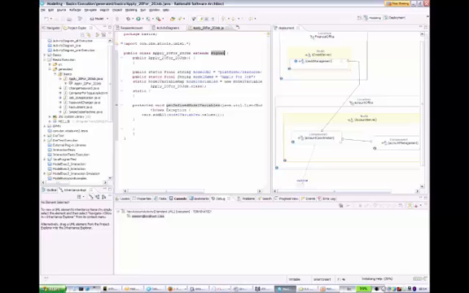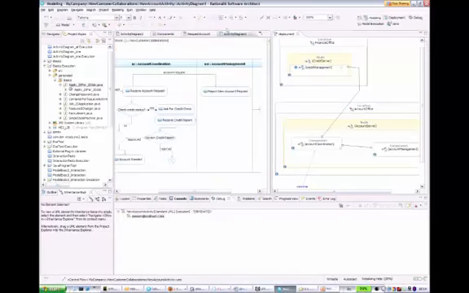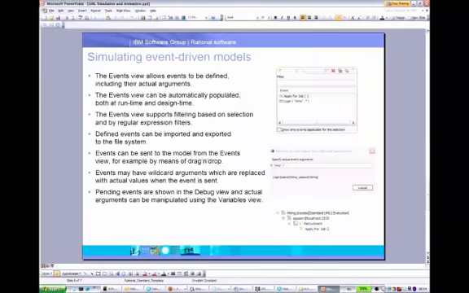Okay, then I go on to my third section, which is about event-driven models. Like I mentioned, it's very typical that you have behavior models in UML that are driven by events. So it's important to be able to send events in an efficient way. And experience in the past from previous tools has shown that customers typically create large amounts of events. In the examples I showed you, I just had one event. That's not a very typical example. It's more typical to have hundreds or thousands of events.